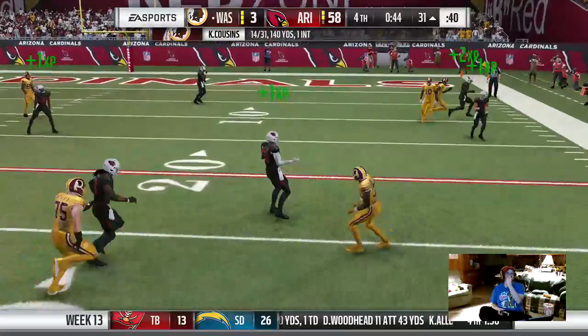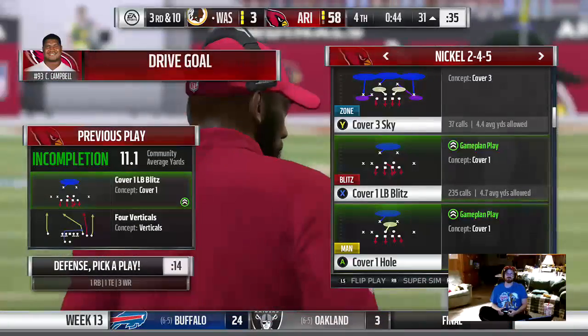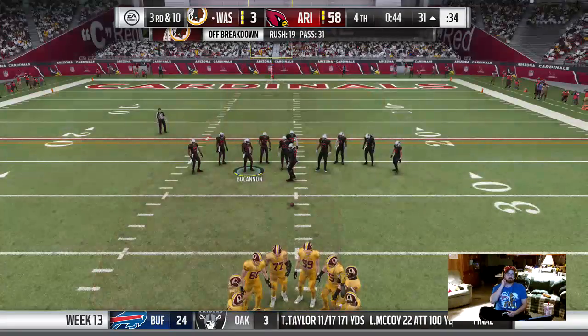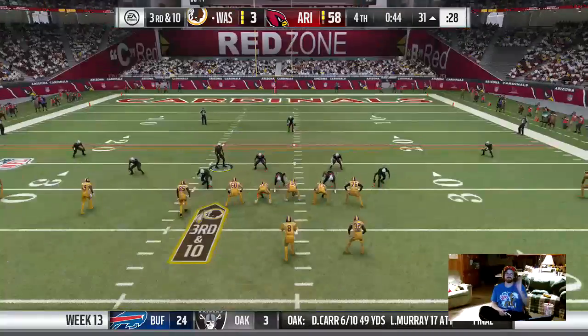He drops it, incomplete, and their struggles continue here trying to figure out what he's good at. Everything about that play tells you about today's NFL offenses and what they're asking out of running backs. You can't just be a guy who can run the football. You have to be able to catch it as well. And he's been rushed on that play 19 times. Doesn't feel like they have. That's for sure.